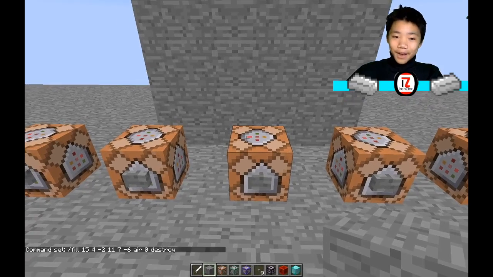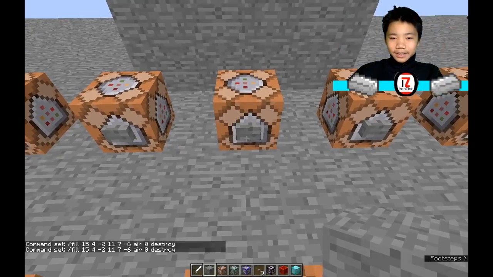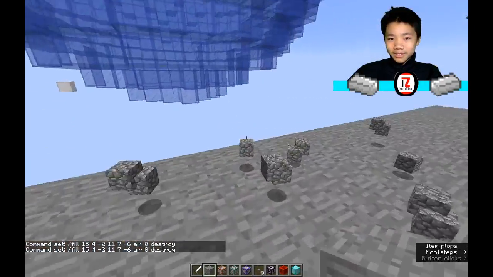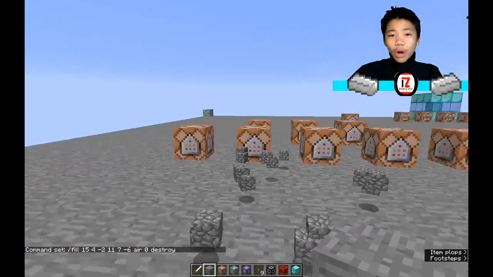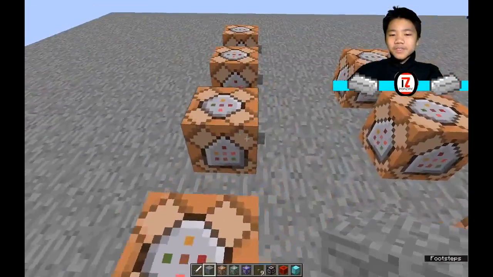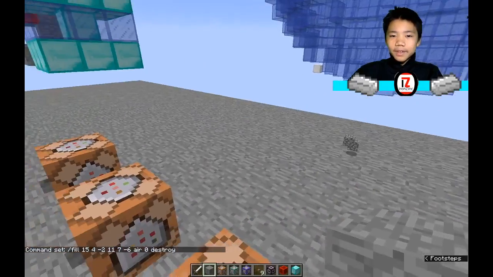This is very, very interesting because if I press this button, all these blocks will be broken, and they actually drop as item entities. This is like the old destroyed block handling.